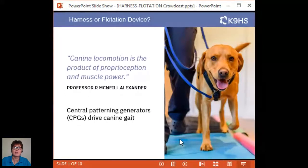In humans we also have CPGs — central pattern generators, also known as central processing generators. These are mini networks, like mini computers linked to the main computer, and this is what drives canine gait. Canine gait is an automated system that's innate within the dog — very different to humans. When you learn to drive, swim, or get dressed in the morning, we have very complex patterns of movement. Dogs don't — they love running, sniffing, toileting, interacting. When a dog enters water, it innately has a program within its computer system to move into a movement pattern.